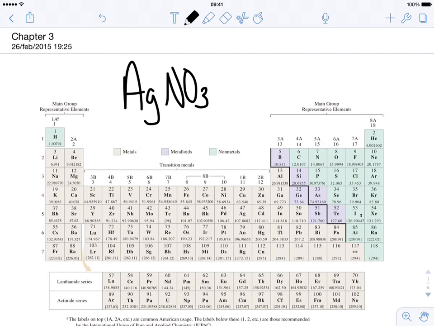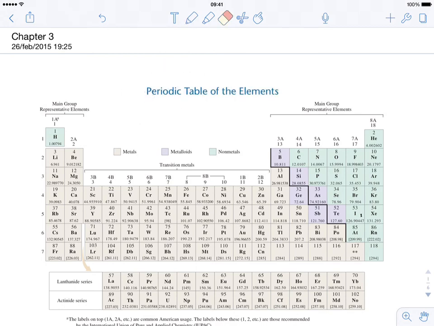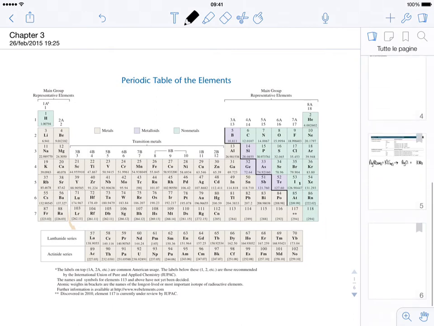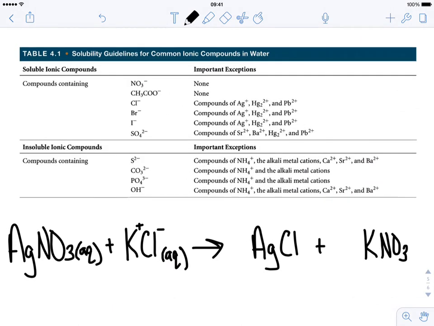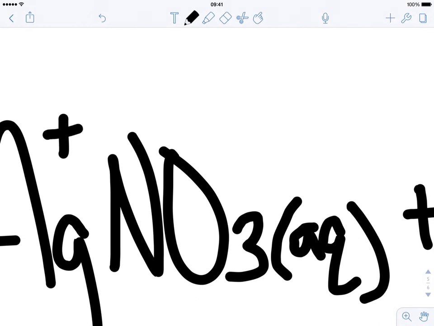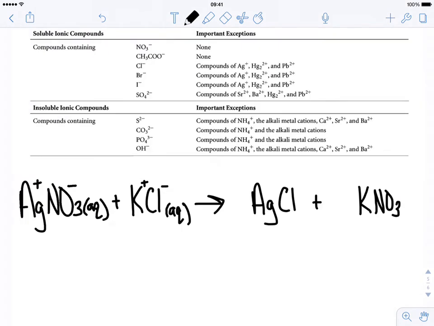So if you have your polyatomic ions memorized, you'll know that the charge of the ion for nitrate is a -1. So what does the charge of silver have to be for this thing to have a net charge of 0? Well, if nitrate is -1, that means silver has to be +1, and now it has a net charge of 0. So we can go back to our reaction and write that information in. So we said silver was +1, nitrate was -1.